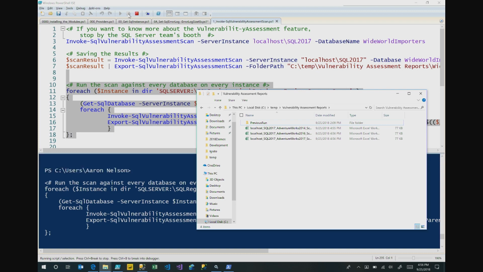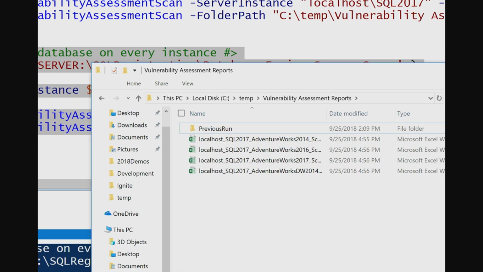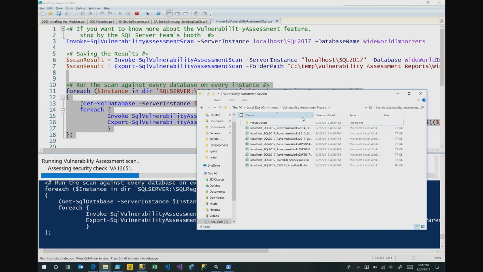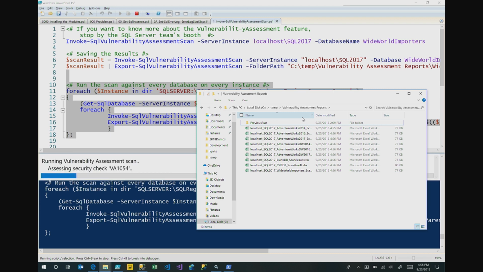So here you see in the corner, one at a time, one database at a time, it's doing that scan, completing it, and putting the results out to here. Now that's great, but the results are in an Excel file. Obviously, it'd be better if they were maybe in a web page or maybe a table. That would probably be better. I'm sure that they're going to work on that in the future, but it did say in the release notes that this is the way of getting the results, improvements to that in the future. And if you really need it, go put an idea on the feedback site, get some of your coworkers to upvote it, and that might get it done faster.